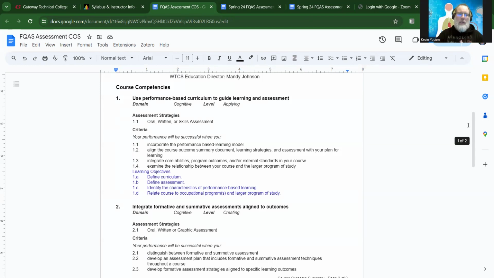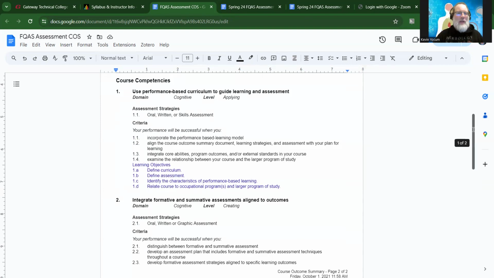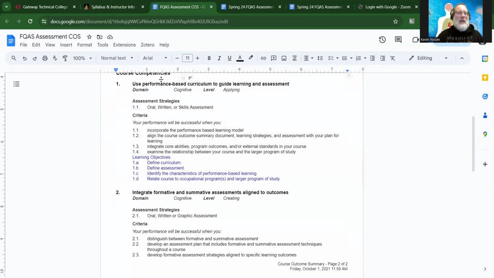But it does work out nicely when you have competencies matching up with the number of weeks in a course. It makes course construction very nice. So this is what a course competency looks like. Course competency 1 for our assessment course says we're going to use performance-based curriculum to guide learning and assessment.